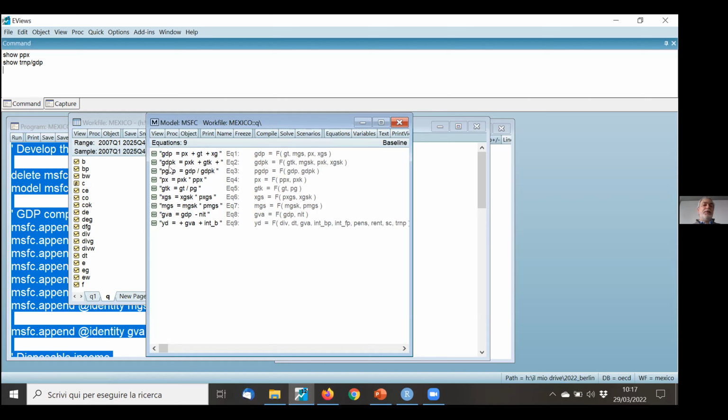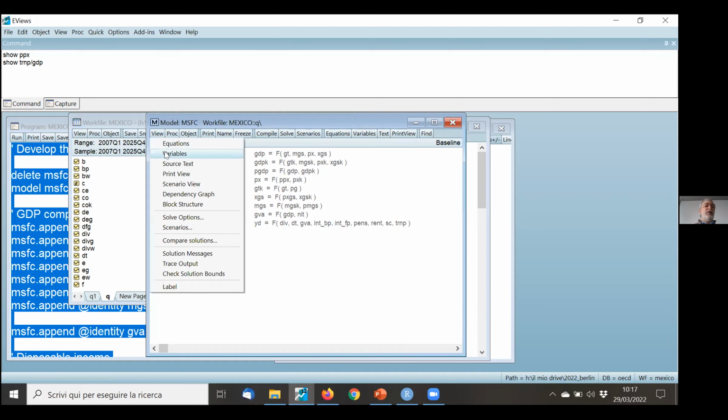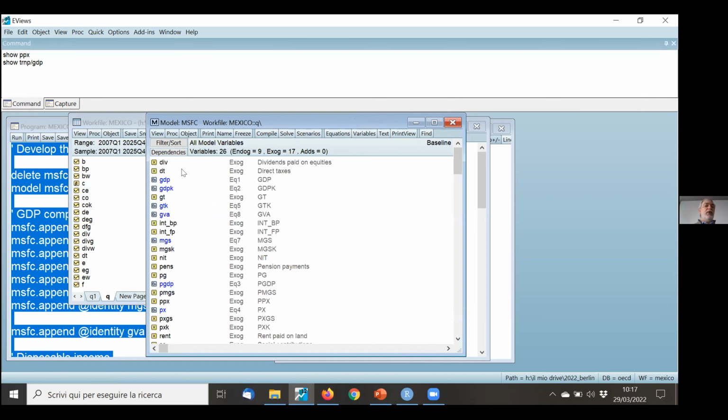Now, there are a number of interesting things I can do with this model object before I go to simulation. And the first one is to have the variables. In the view of the variables, I will have in yellow the variables which are not endogenous, which do not have an equation to explain them. And in blue, the variables that I already identified with an equation type that I endogenized. So at this stage, you want to check whether you want to endogenize these yellow variables and how you want to do that.